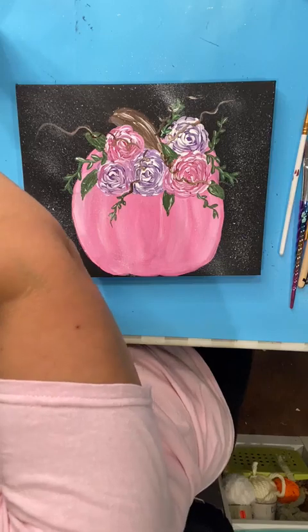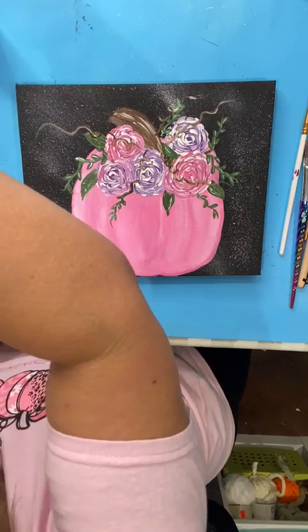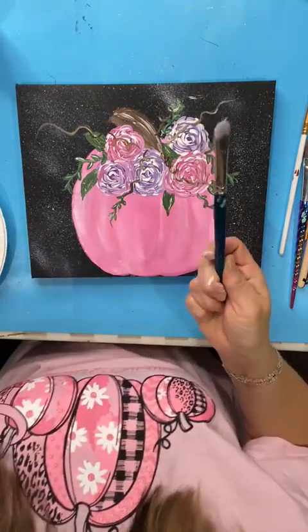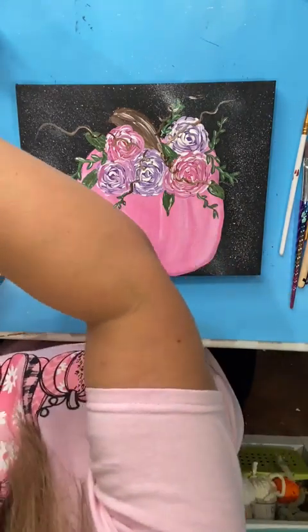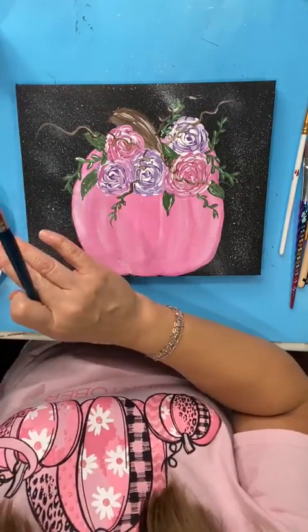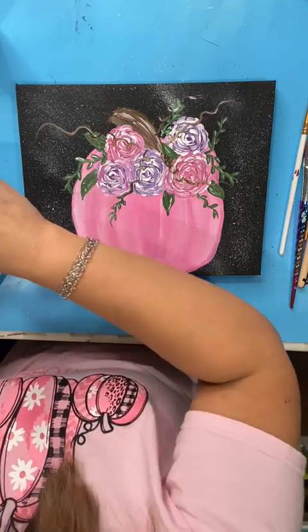All right, and then I'm going to, ooh, green on my fingers now. Let me wash this off, and then I'm going to do the same with black, y'all, and we are done with this picture. Can you believe it? All right, so I just washed it off, and I'm going to get a little water on it and a little bit of black, and I'm going to do just a little bit of black splatter on my pumpkin.